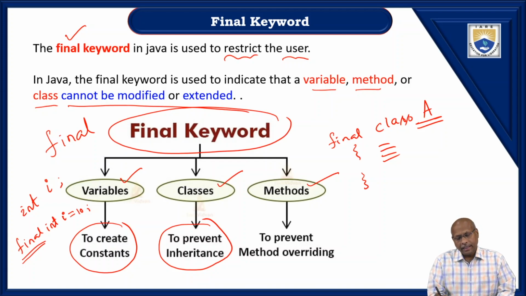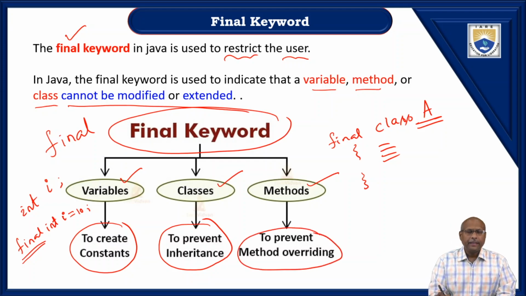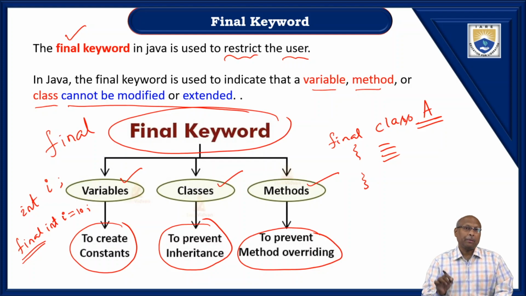Similarly, there is another place. You can use final also before a method name. What is the advantage? The advantage is you cannot override. Generally, in an inheritance-based program, you can override. But I may say do not override any method. Whatever methods are given in the parent should stay the same. Nobody should change them. In that case, you can use the final keyword. So before a method name, if you write final, that method becomes final. You cannot override it.